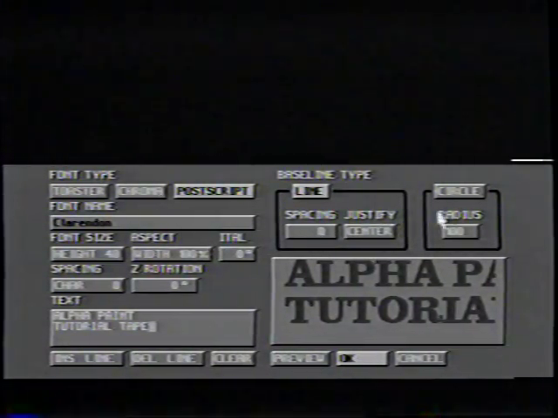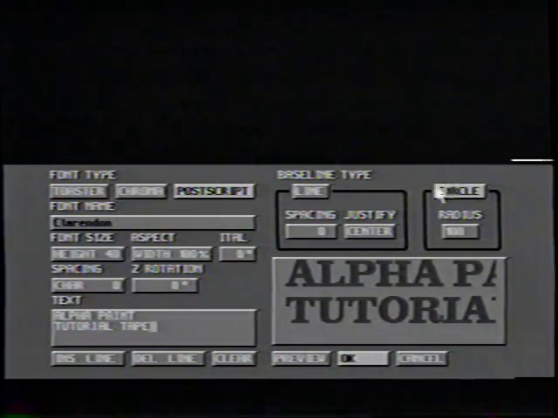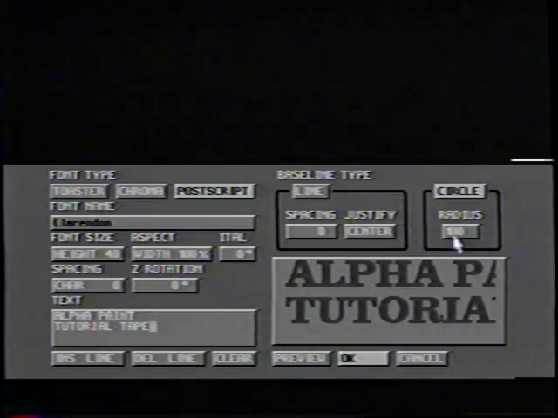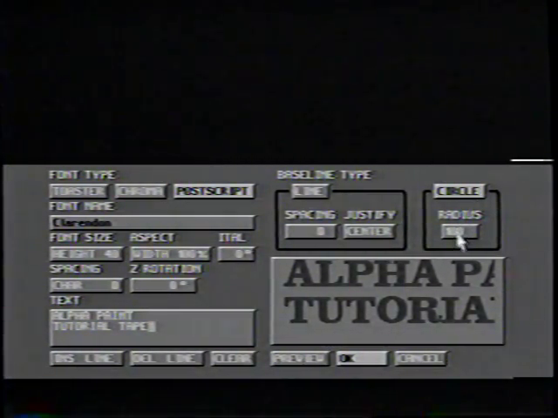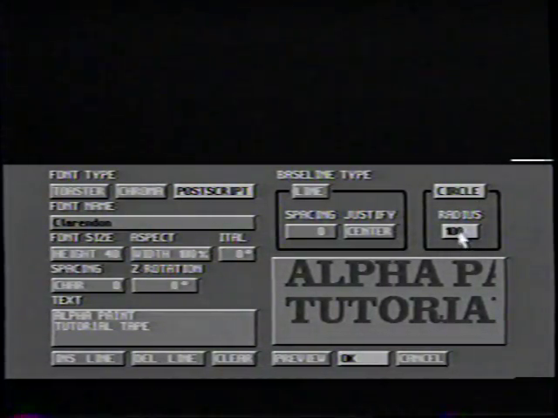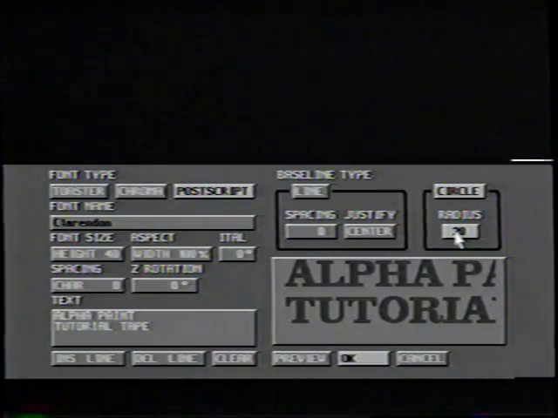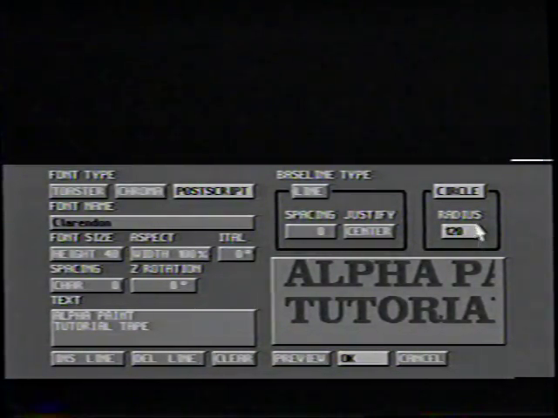To the right of that, the circle area contains the ability to wrap text around in a circle or arc, which is very exciting. If you've ever tried to do a circular title, you know how really difficult it can be. Basically, you can choose the circle gadget and adjust your different radiuses from 20 to 400, or whatever size of circle or arc that you desire.